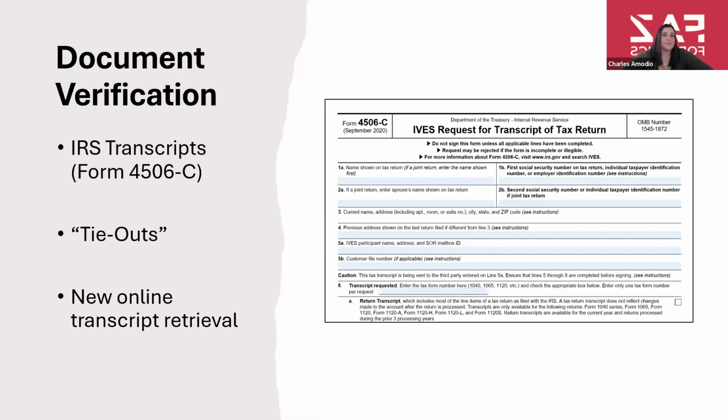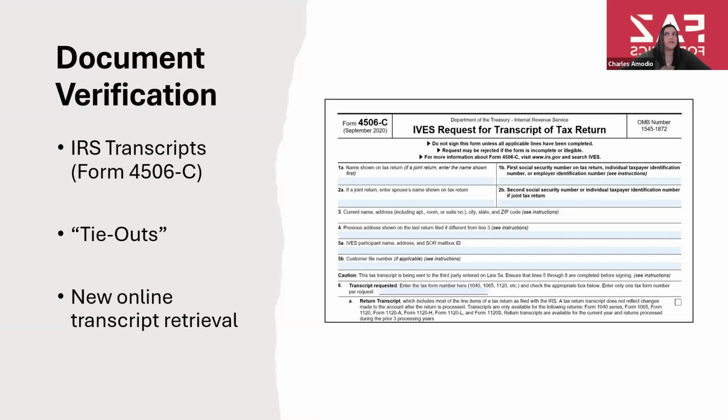So we want to use these transcripts to pretty much tie out the tax return and confirm that the information is legit. This is what was filed with the IRS, and it makes us just feel a little bit more confident in the estimates that we're sending out to the insurance company. And just over the past few months, we now have been trying out a new online transcript retrieval service. Again, with the same third party that we send the 4506Cs to. This online service allows us to immediately retrieve the tax return transcripts.